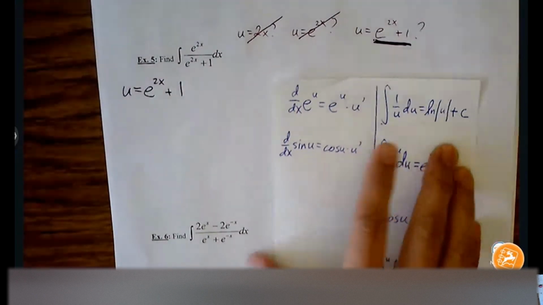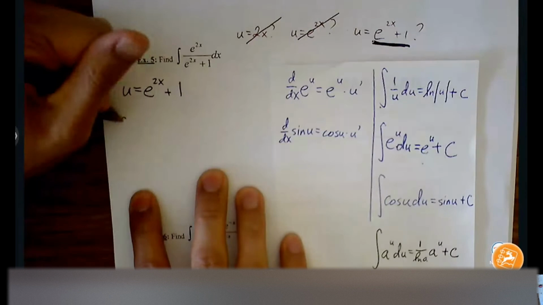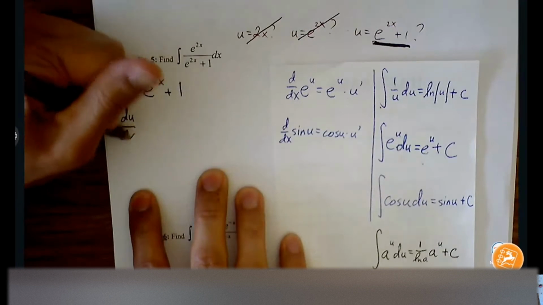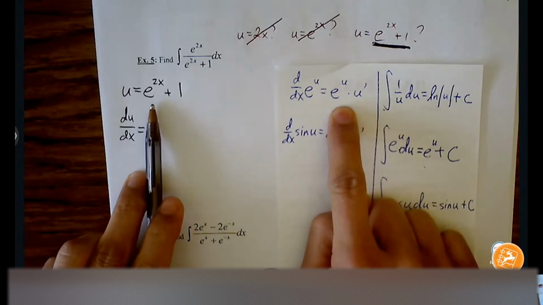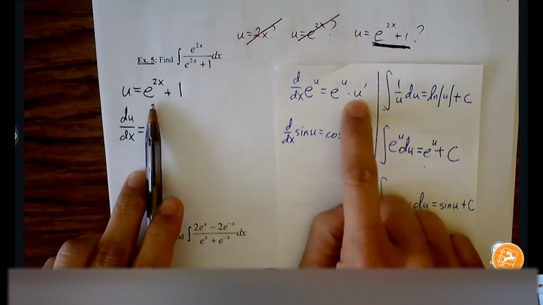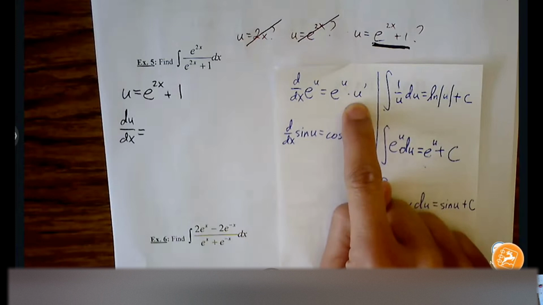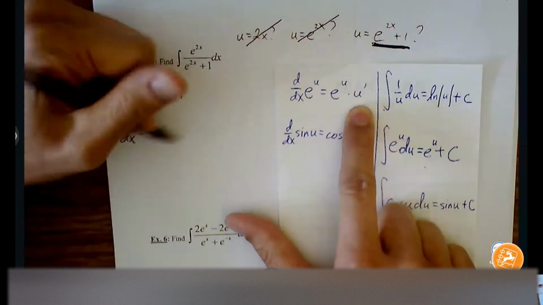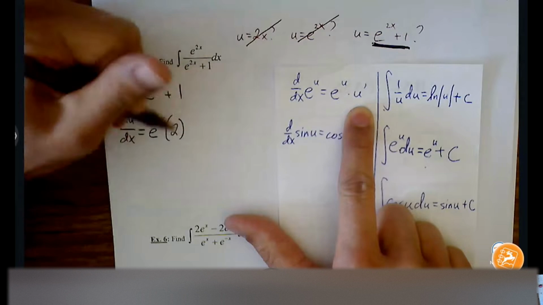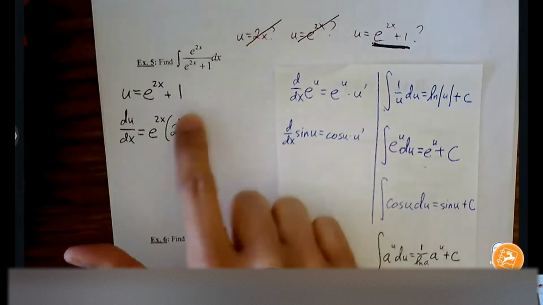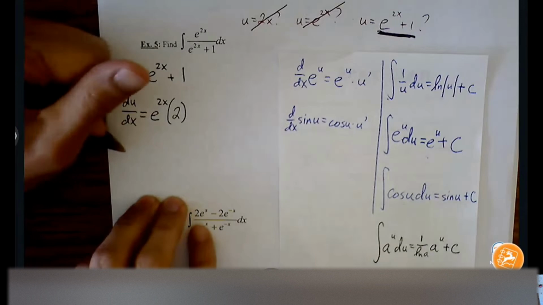Okay, we find our derivative. What's e to the 2x's derivative? E to the 2x times 2. Good. Keep track of that exponent's derivative. There's a little bit of a chain rule there with that u prime. The 1 goes away, that's just a constant. Cross multiply and see where we end up.